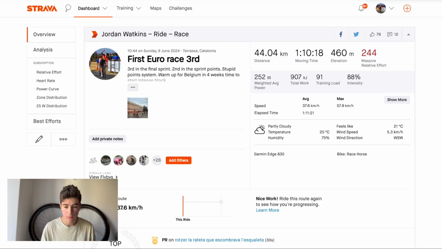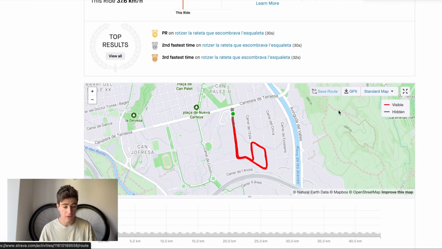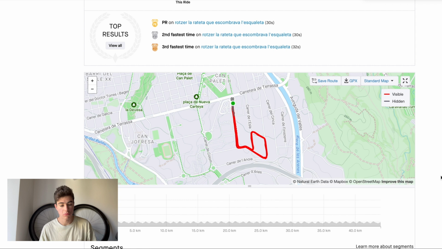Alright, so let's jump right in with, as we can see on the screen here, an overview of the race. So we had 44 Ks to do, and if we scroll down, we can see the circuit. It was a crit Kermesse type circuit. It was around 2 Ks, and every 10 laps there was a sprint.